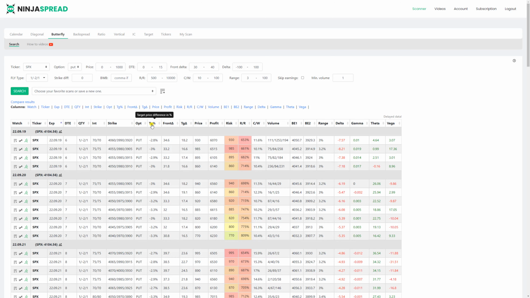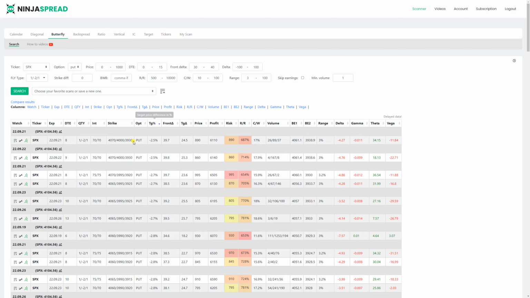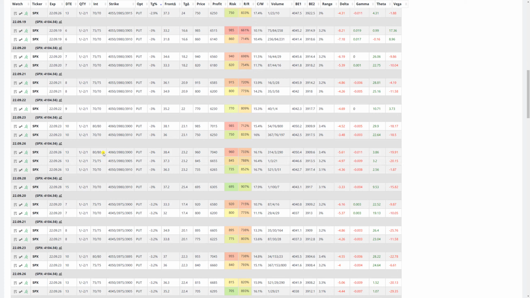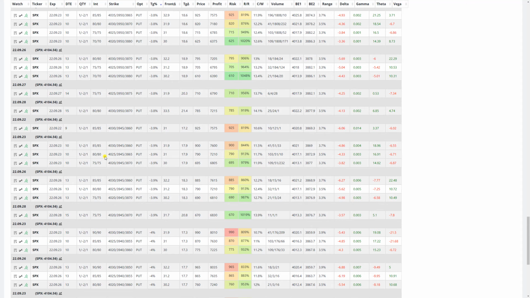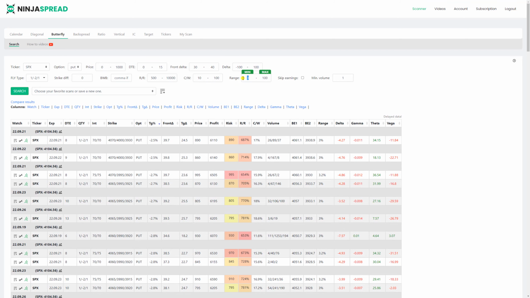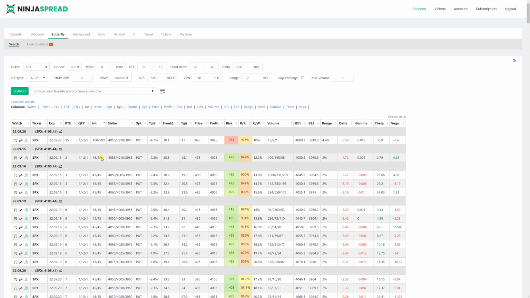And I always look for target price, like how far the target strike is from the current market price. This is the closest. Right now, SPX is 41.04. As you can see here, we have found different types of interval combinations like 70, 70, 75, 75, 80. We haven't found anything for 45 and 50 because we have set a bigger range as a criteria. If I lower it back to 2, the highest interval is 100, and then we have 45 again.